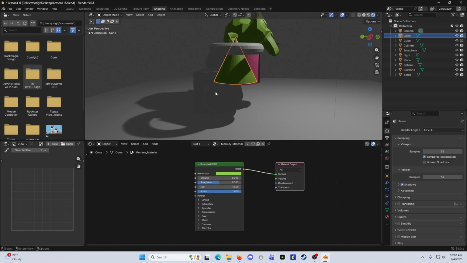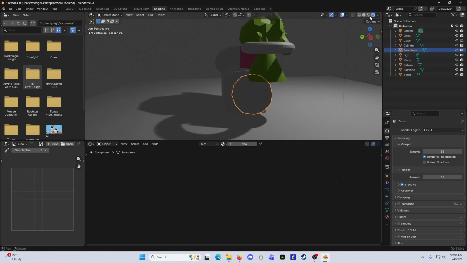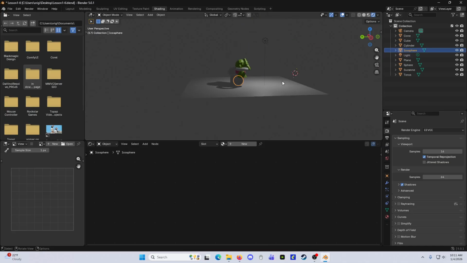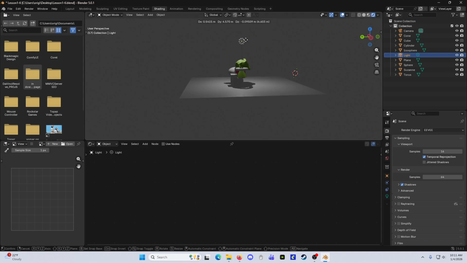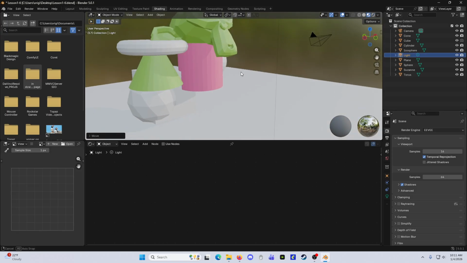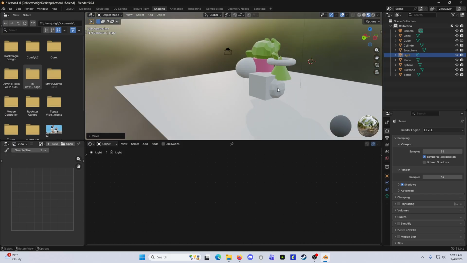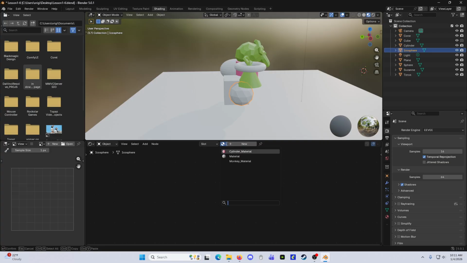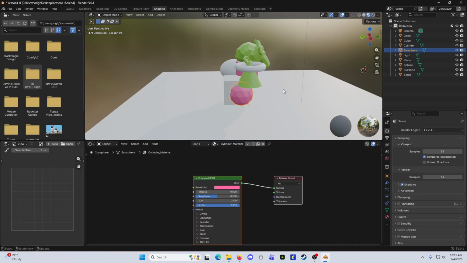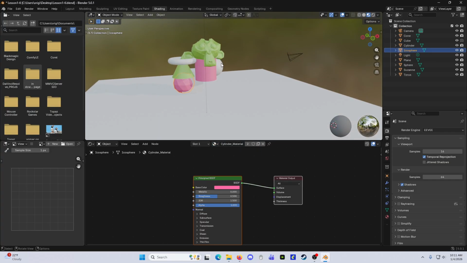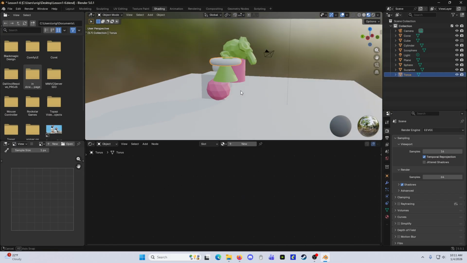So there's monkey material. And remember, this is the shading, so if I had lights over here, it wouldn't be as bad. If it's just the material, then it's a lot easier to deal with. Let's do history cylinder, and all the other ones have nothing going on.